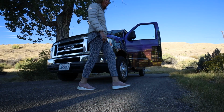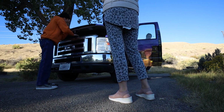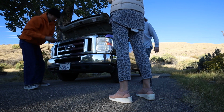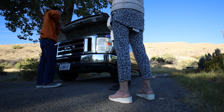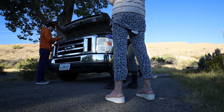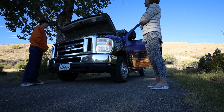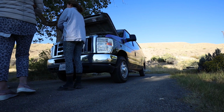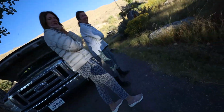Jen, you do this. I don't want to die. So does that mean that you can jump it yourself? Right. You can do your own car. You don't need another. Since out camping you're not always going to be around people, this should always work. Look at that, it's tiny. Where'd you buy that? Harbor Freight. Wow. Yeah. All right. We need to get one of those. I know. Yeah, Harbor Freight.